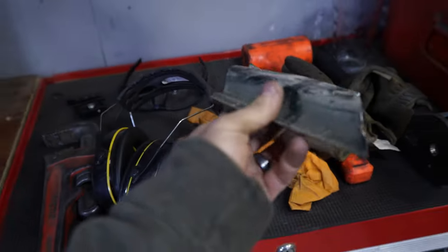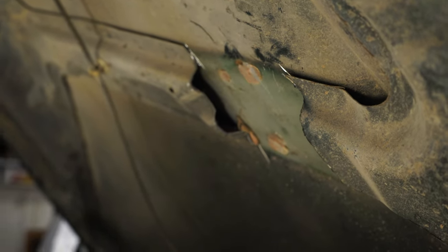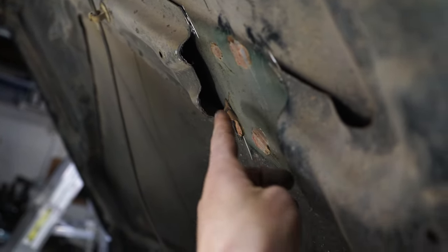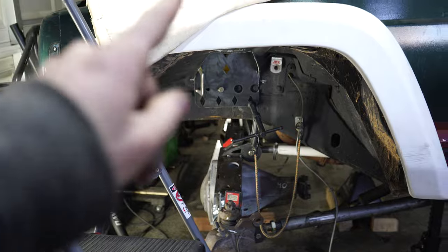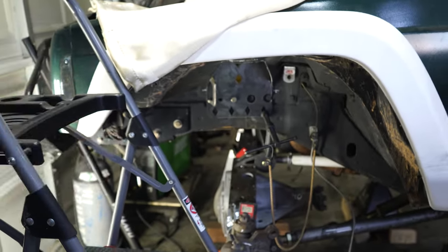Here is the little section that we got cut out. You can see it's very thin, so it was very easy and quick to cut. And then here's the little section we got cut out right there. There was no welds that had to be cut or anything. It's not welded to the hood, at least in this section. There was just some glue and whatnot holding it down. But yeah, that's taken care of. Now let's go ahead and design some mounts that we're gonna be welding onto this piece right here, this rear piece, so we can get these coilovers mounted in and get this Jeep down on its own weight.